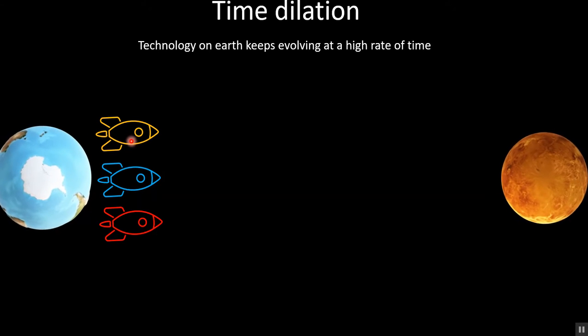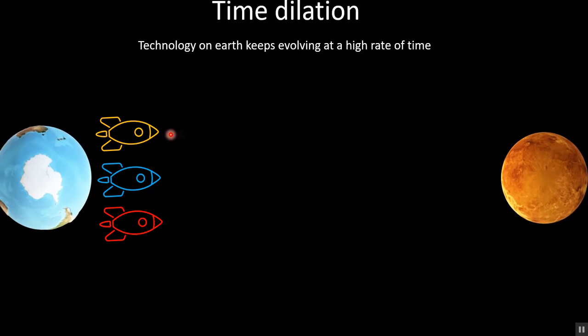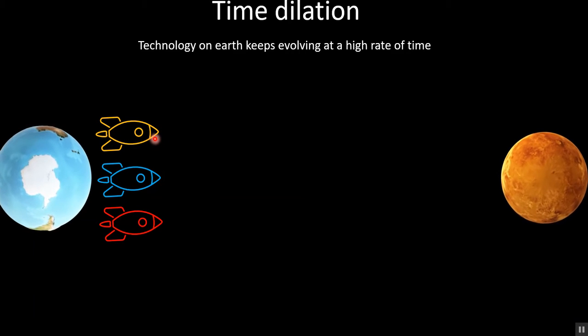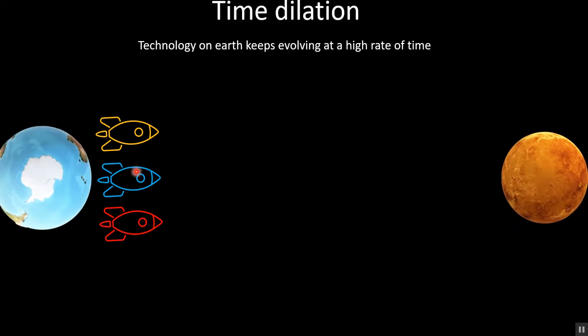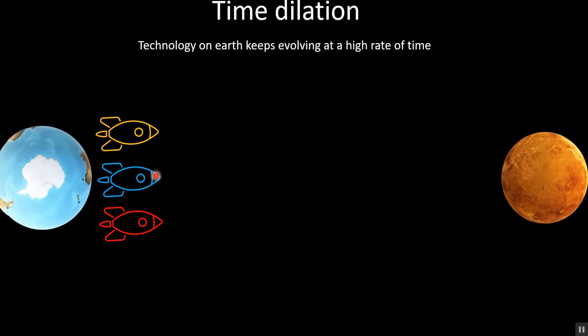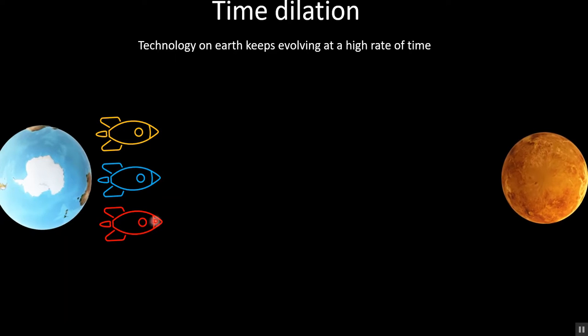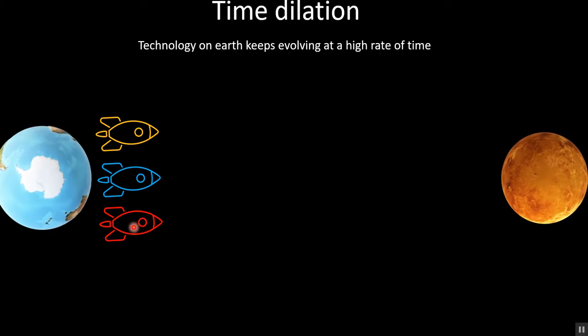If this spaceship took off and was 1 month into its journey, now remember this can't happen because of acceleration and g-forces, but he's 1 month into his journey, 50 years have passed on Earth. And in 50 years, they've developed a better rocket that goes much faster, so they send another astronaut. He's 1 month into his journey, and 50 more years have passed on Earth, and they develop an even better rocket. And they set that one off for the same destination.